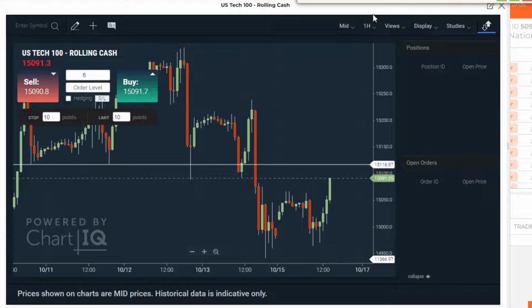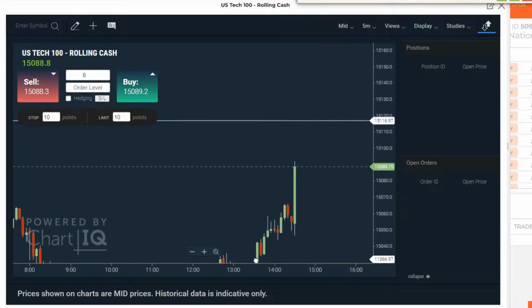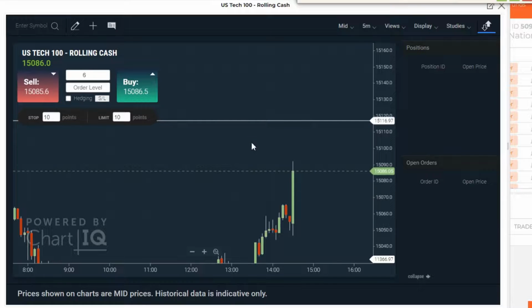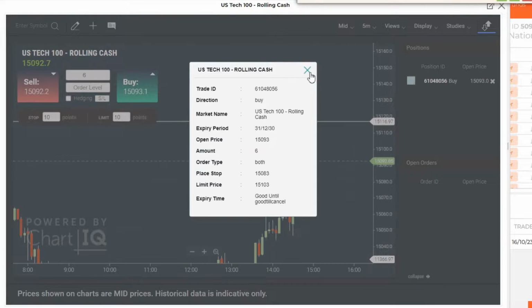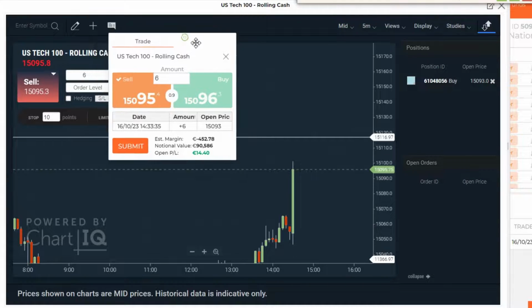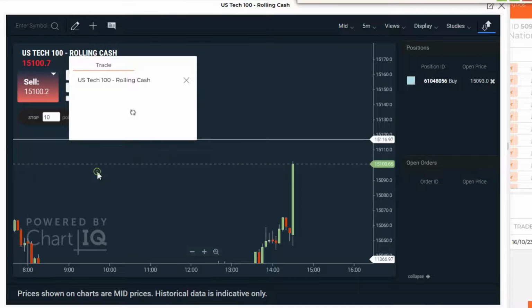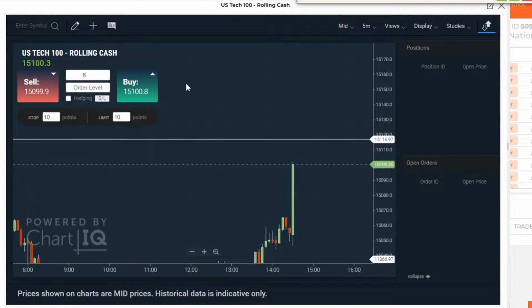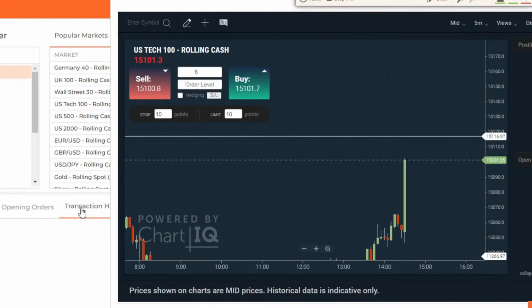Okay, so back to 5 minutes. Now we're supposed to be at resistance. Okay, so what I want to do here is give it a 15 point stop, or 10 points. We'll stick with 10 points. Okay, another long position opened. There it goes. Okay, and another 40 euros secured in this trade. So that's 120 euros in 6 minutes on a 1,600 trading account. I want to show you the transaction here.